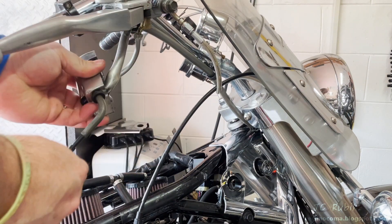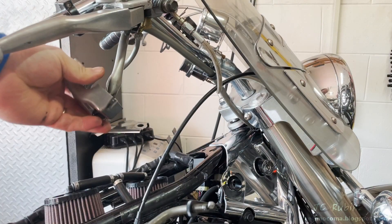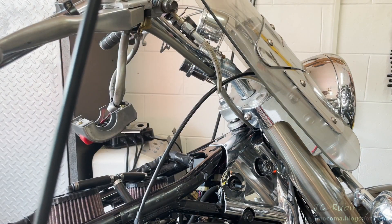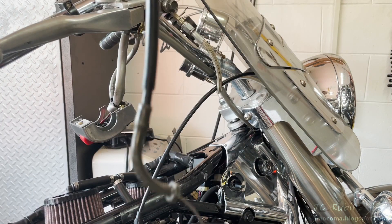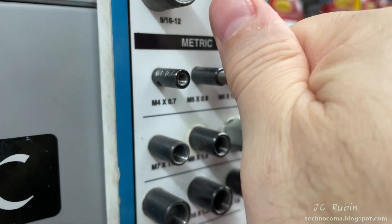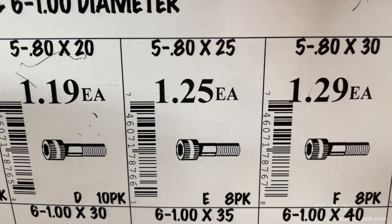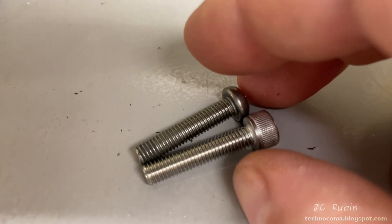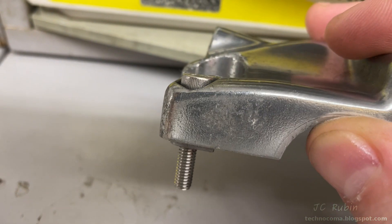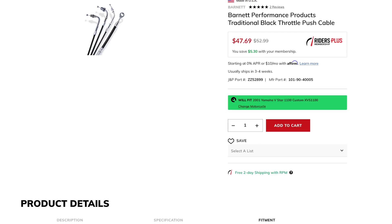Spinning anti-clockwise, this cable is drawn out of the shell all the way till it falls out. The cable is now removed all the way to the other end — we see the broken piece de-installed. I took that one good screw to Ace Hardware, confirmed it's M5 x 0.8 — a nice match in stainless steel hex, same size for the threads. We'll take two and we're out the door.